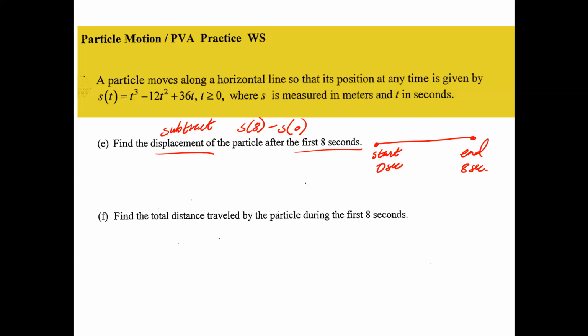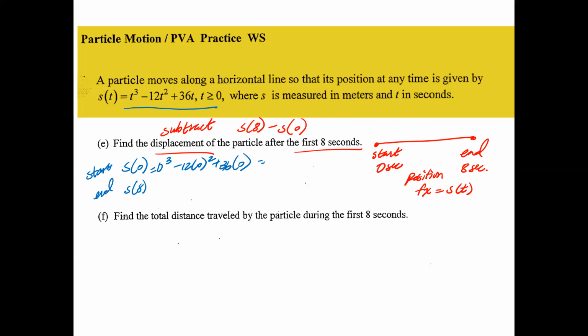So given the fact you're talking about displacement, you're going to be looking at the position function, which is going to be S of t. That's the one we're going to be using. So you want to find S of 0, because that's when you start. And you also need to find S of 8, because that's when you end. Well, let's plug this in. S of 0 is 0 cubed minus 12 times 0 squared plus 36 times 0. Well, it has 0 on all of the terms, so it's just going to be 0. Similarly, put in 8 cubed minus 12 times 8 squared plus 36 times 8. You could plug that in.